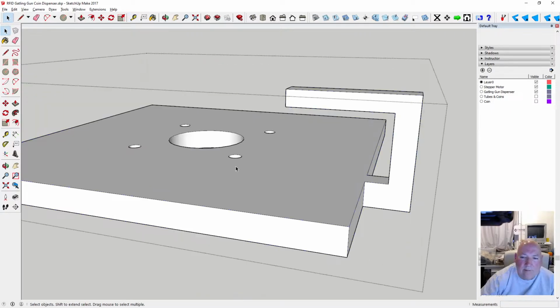Alright, let's try to move that. 5 mil. So what we want is, okay. So we'll keep that bit there.